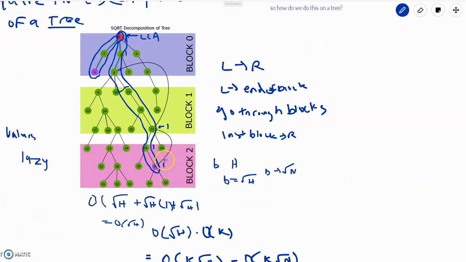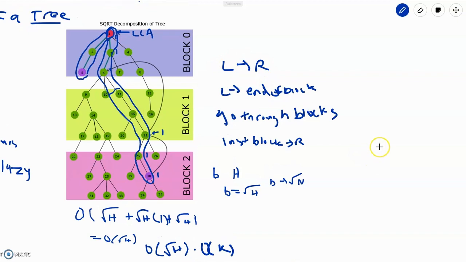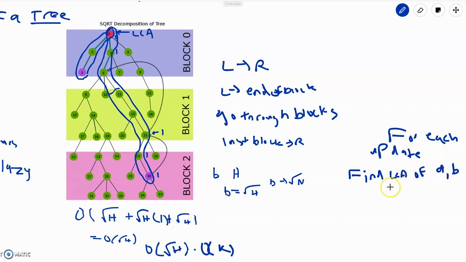So now that we found this method, we essentially created a framework to go through our problem. What we do is that for each update, and we have k updates, we find the LCA of the 2 numbers, I'll call them A and B. So we update A to the LCA, and then we update B to the LCA, because this is 30 to 1 and then 5 to 1.